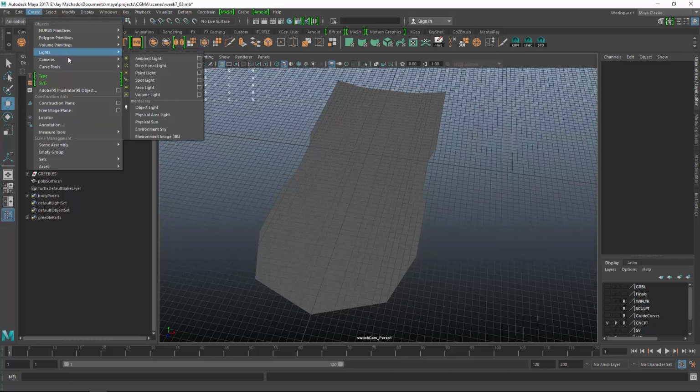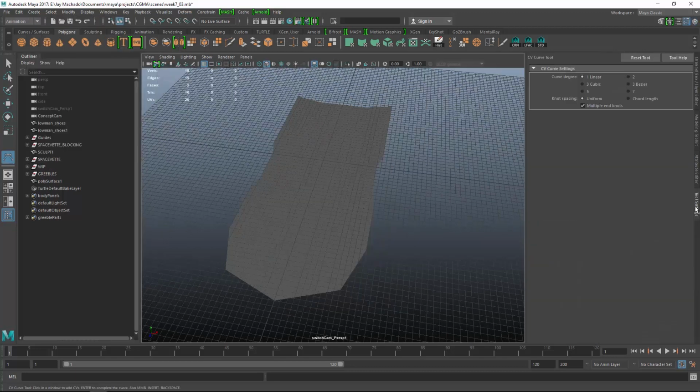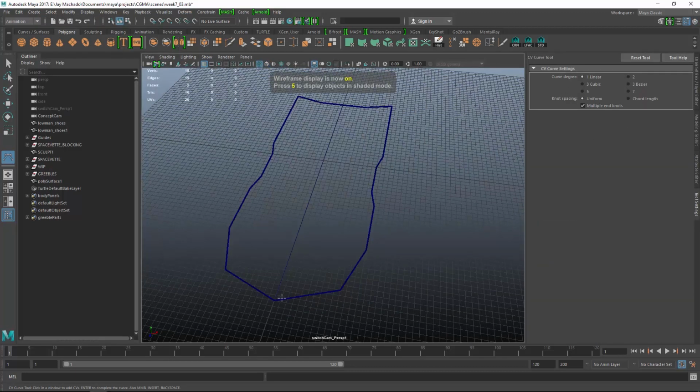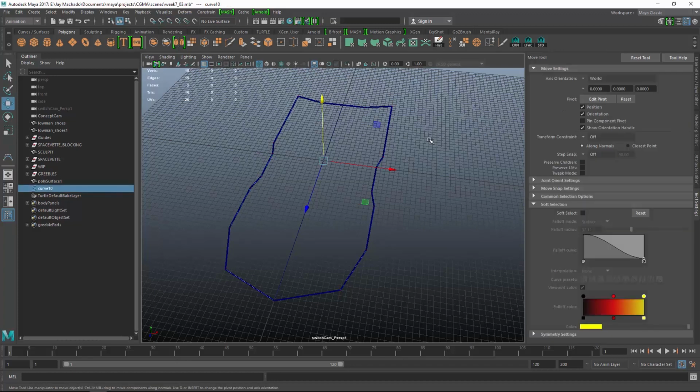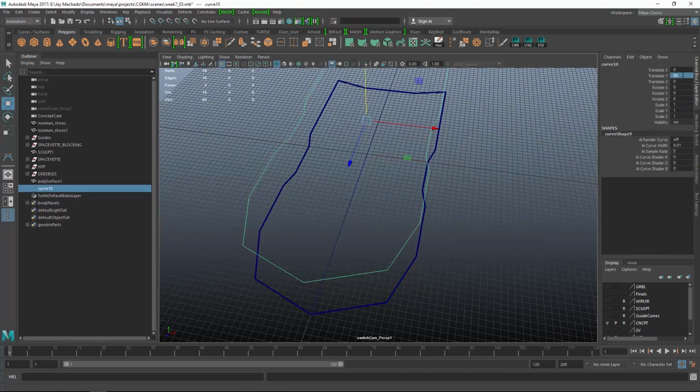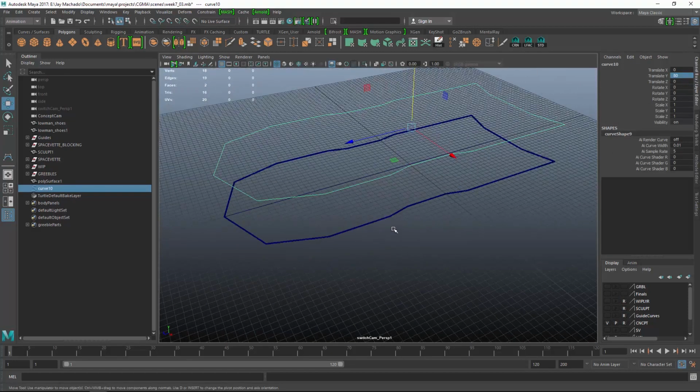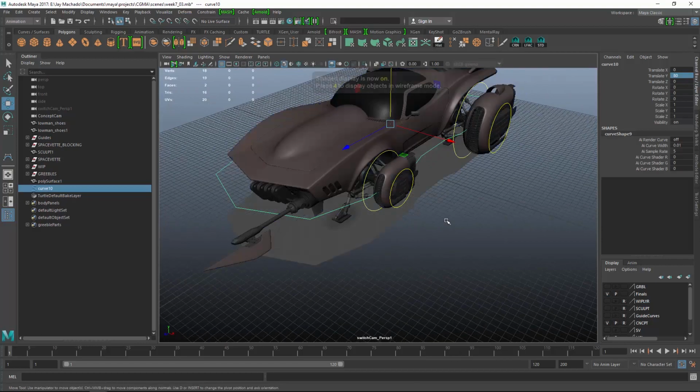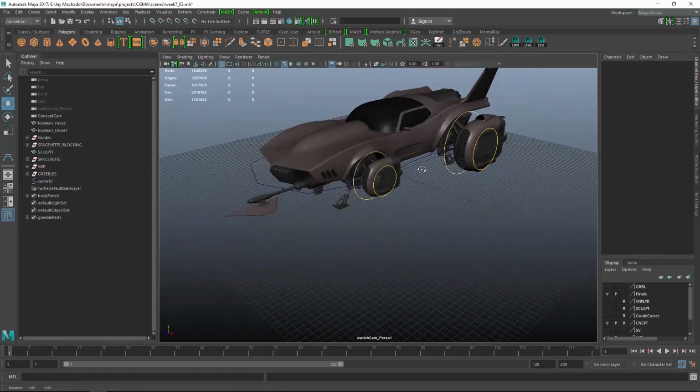So I'll come to my CV curve tool, and I'll make sure that the curve degree is set to linear, and then I can literally just point snap around here and just go all the way around this shape and hit enter to finish the curve. And I'll just raise it up by 80, since that will be about where the space vet will be.